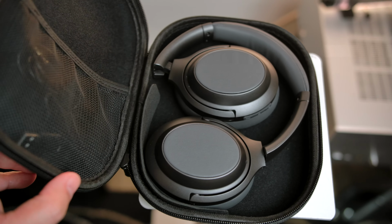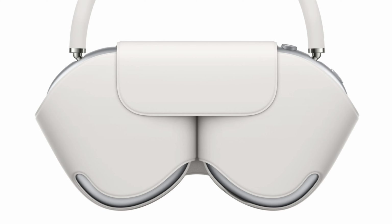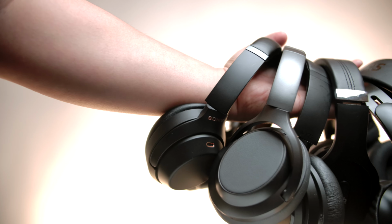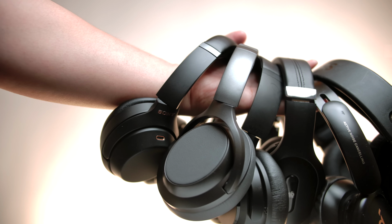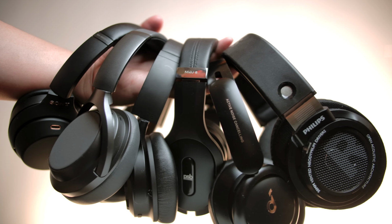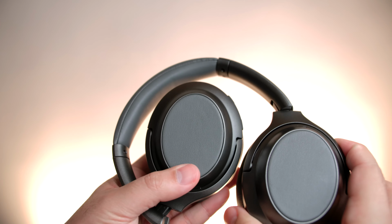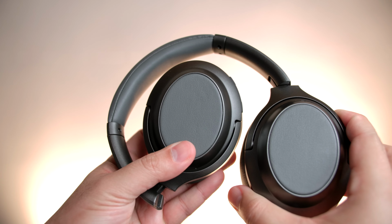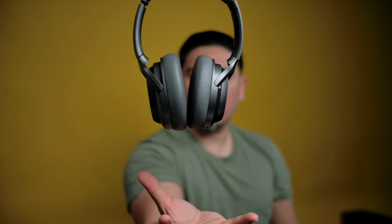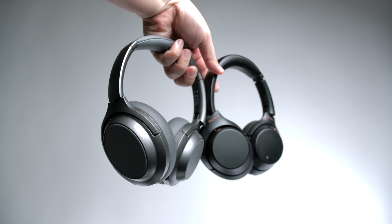So the first thing about these is they actually come with a nice hard case, not this weird thing that the Apple one comes with, and they fold to fit within that case. I like that these come in this nice gray color and not the average black that you see on most headphones. I think it looks nice personally, and the plastic looks and feels nice. You won't find any obnoxious logos except this tiny one here on the headband. And as far as look and feel, it's about as close as you can get to these Sony's. Weight, the look, the styling, everything about it.